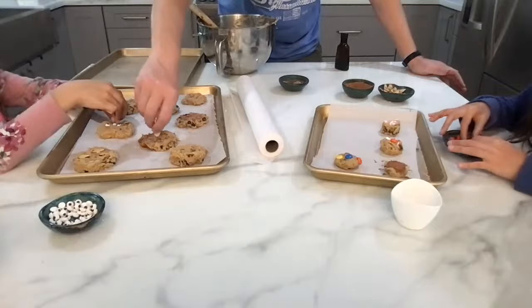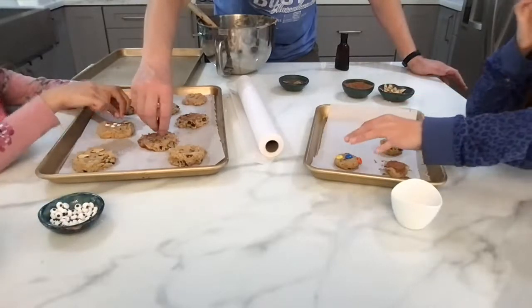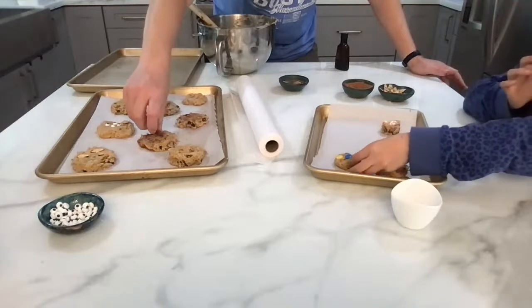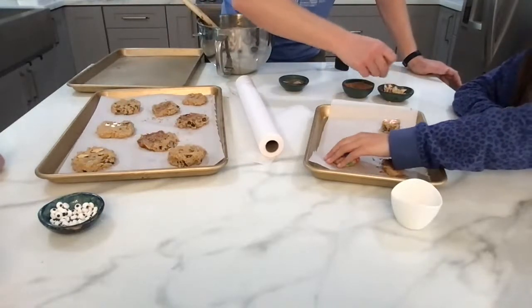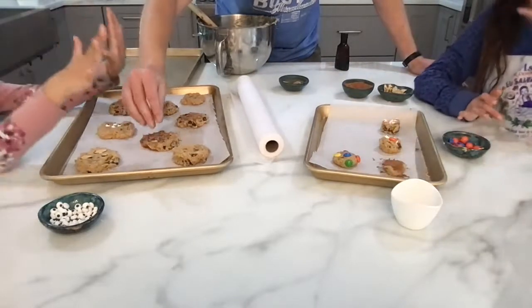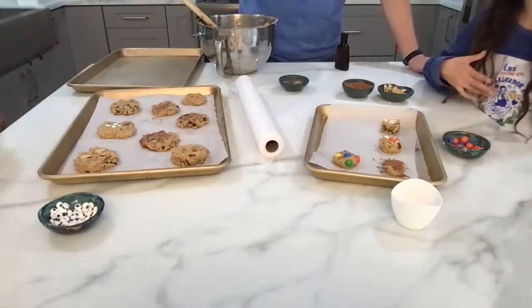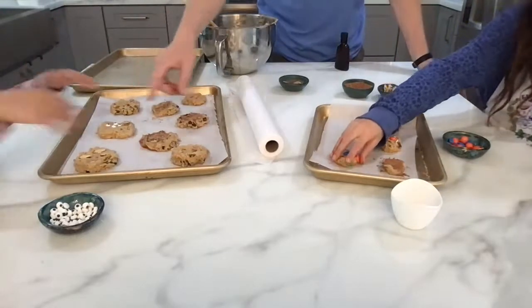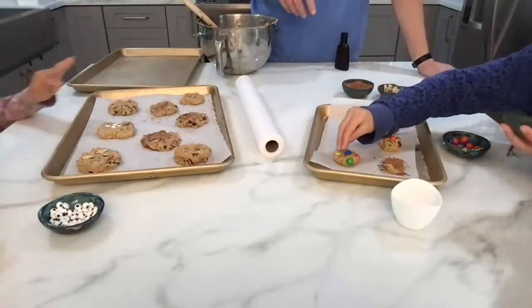First, a spider then. Do you have any brown M&M's? I thought those were brown M&M's. Oh, we don't have any M&M's over here. Do you want to put an M&M in there? That's it, Daddy. No more. I want to make my own. Well, I'm making my own, but okay. You are making your own. No, those two are yours. I'm not making yours. I was only making the ones I did.